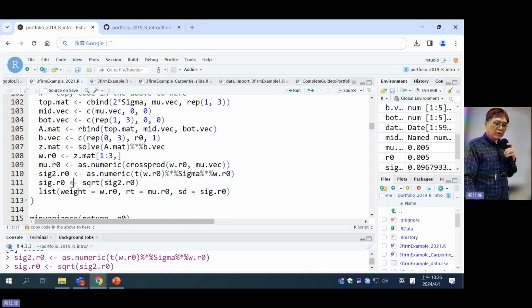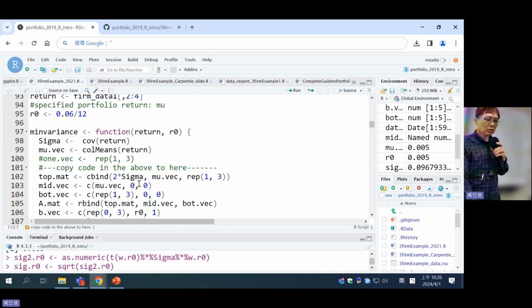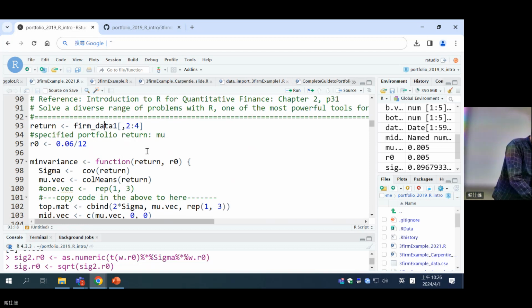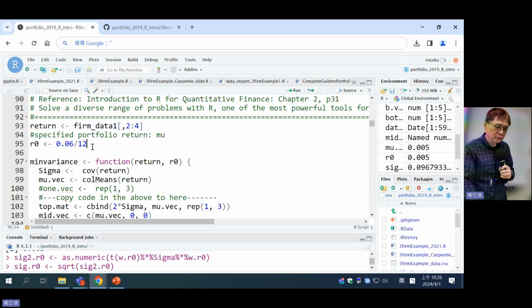But the final thing is that I'm using a list to combine these three together. So in other words, if I run this again here, I run this again.